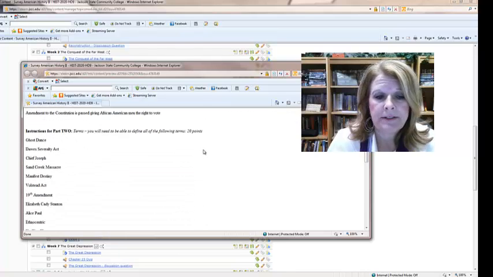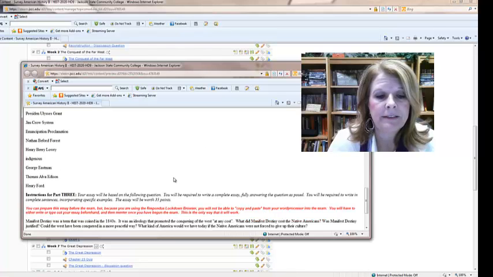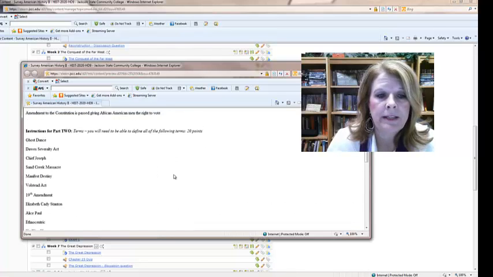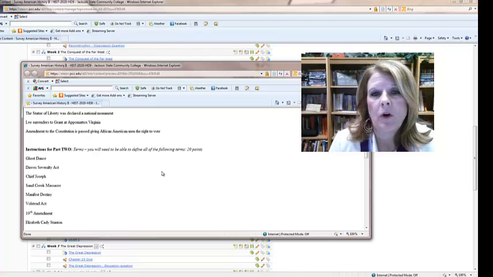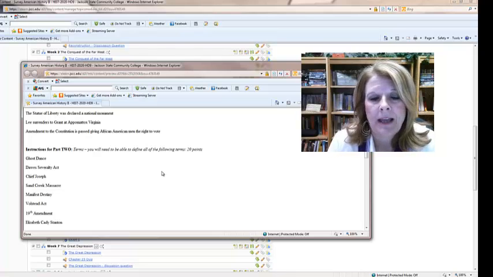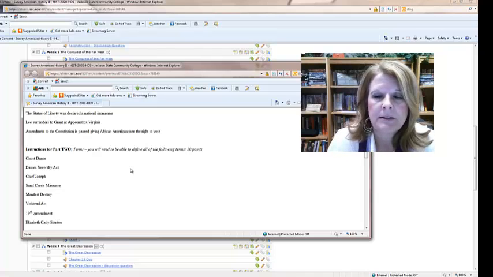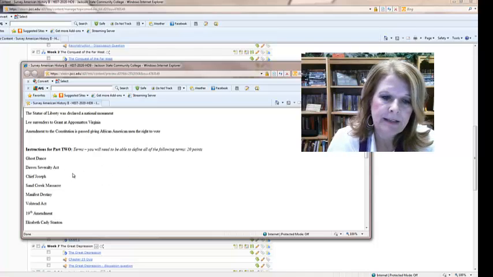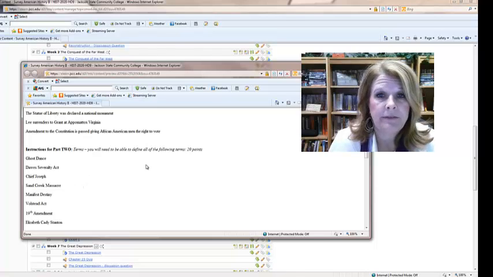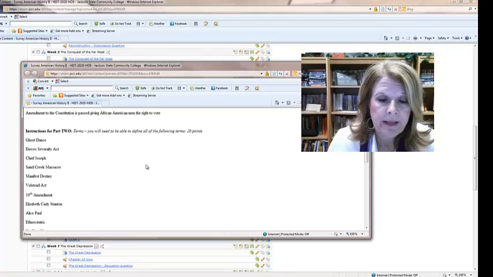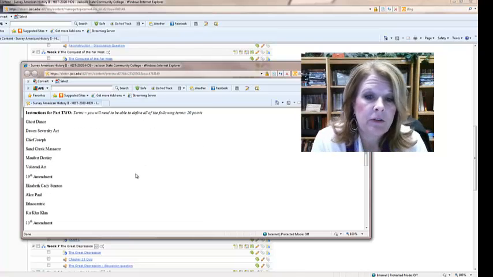For part 2, I give you about 35 terms, and you will need to know each of those terms very well. I will only put 10 on the exam. I will give you the definition and you will have to provide the term. So when you are studying these terms, go to your interactive lecture, because most of these terms are on the interactive lecture and I've defined them for you. You will have to remember them and be able to identify which term goes with which definition. Only 10, like I said, are on the exam.